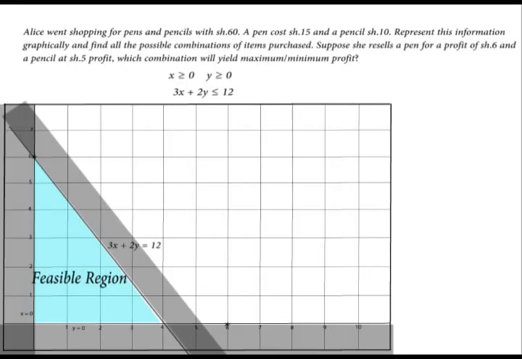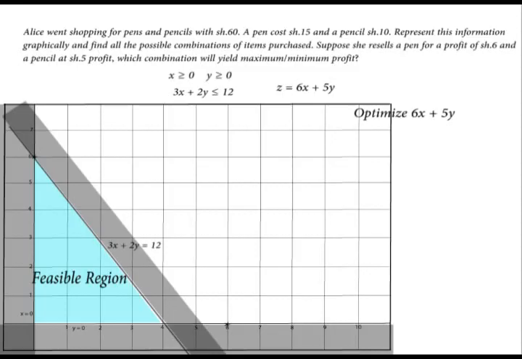In this case, we need to form the expression for the profit. Each pen makes a profit of 6 shillings and there are x pens. Therefore, we have 6x plus, each pencil makes a profit of 5 shillings, and so y pencils will have a profit of 5y. So our objective function is 6x plus 5y. Sometimes we represent it with z. So we say z is equal to 6x plus 5y. This is the function we need to optimize, meaning we find the minimum and the maximum values.